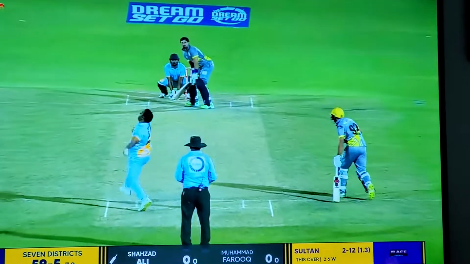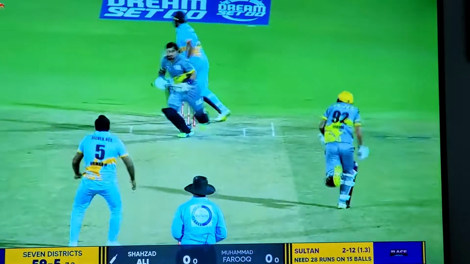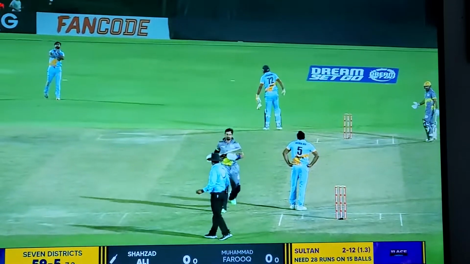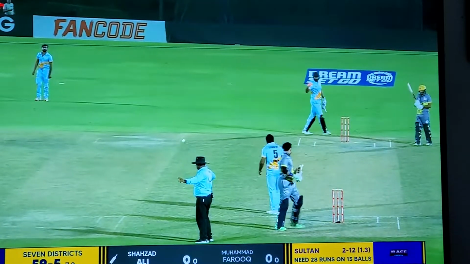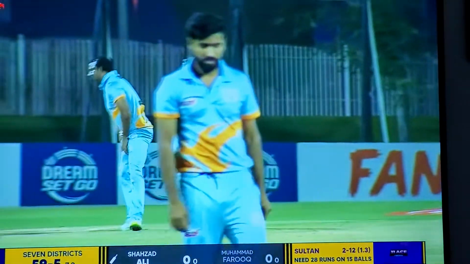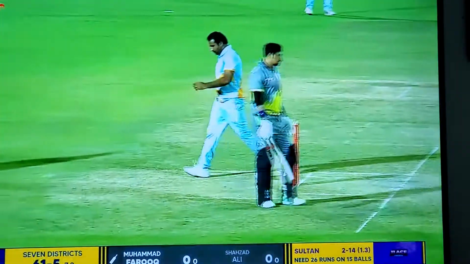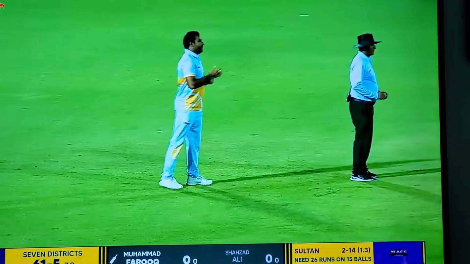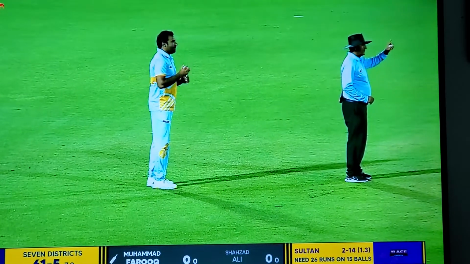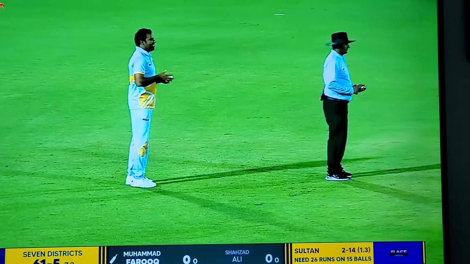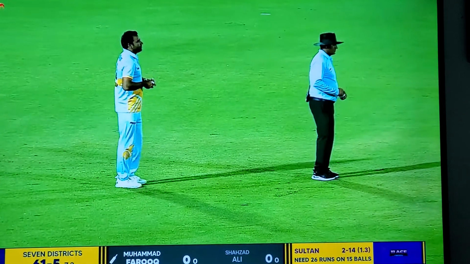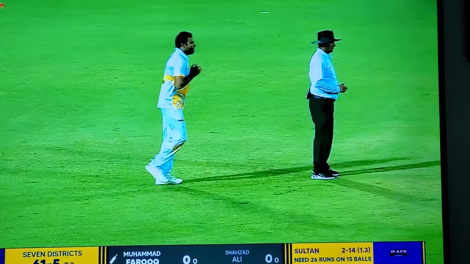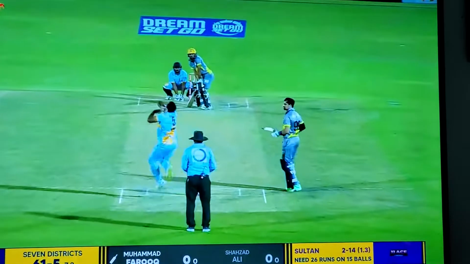Right then, Sultan Ahmed. Down the leg side. Waiting for the umpire's signal. He did shuffle a bit. It will be given as wide. So 2 runs added to the score. Sultan Ahmed targeting those stumps, targeting the pads, lifting it slightly. Shehzad Ali, as he said, 4 sixes to his name so far. And they take 2 right now. And that would even the score, so to speak. 26 off 15.